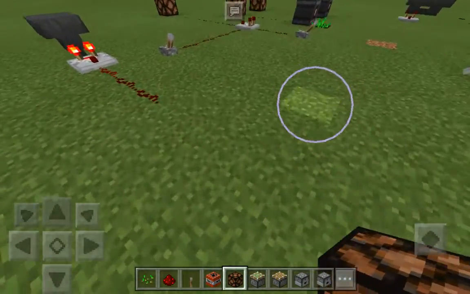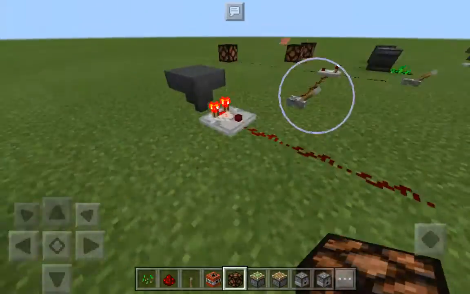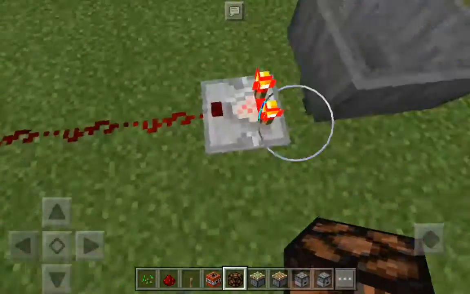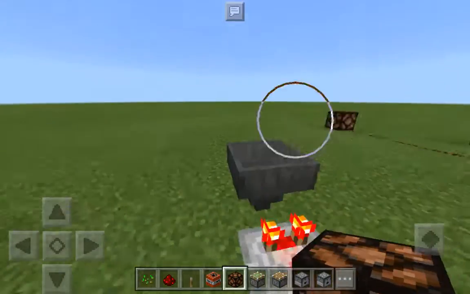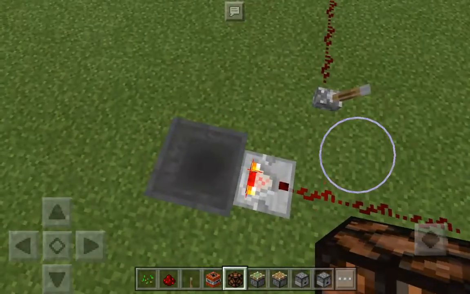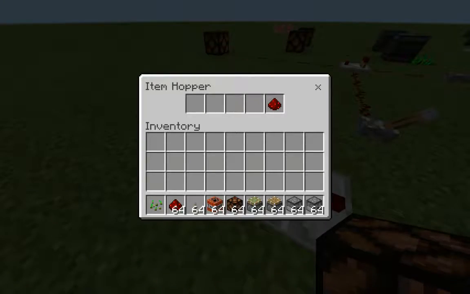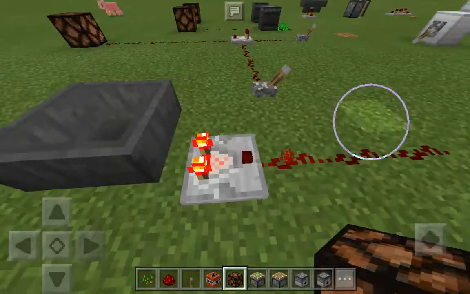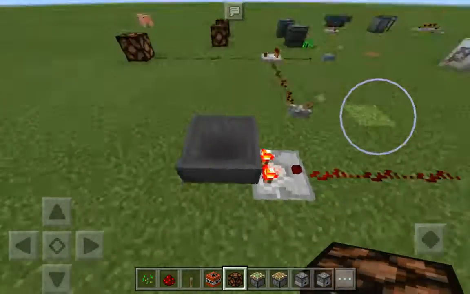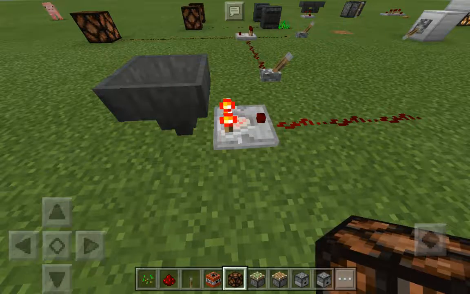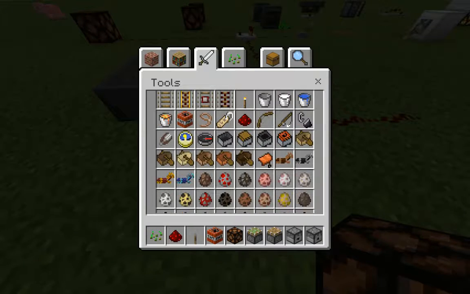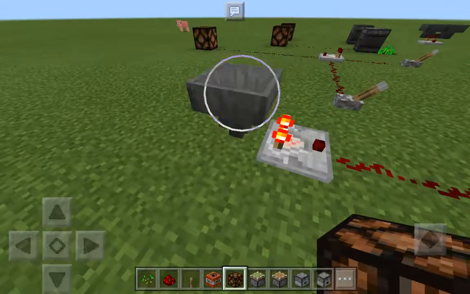Okay, and the next one is the redstone comparator. This one is very useful actually. It can be used in a lot of things. You can use it, for example, to carry redstone lines, so it can see through container blocks like chests and hoppers and so on.